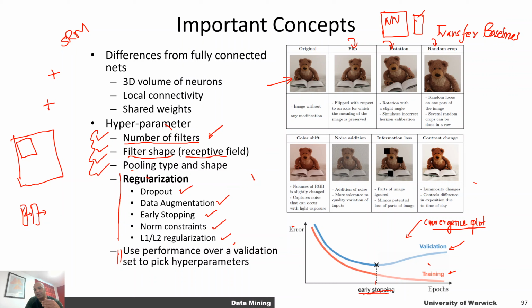Let's say you're interested only in classifying whether there is a bear in this image or not. This random crop should not affect your output label. Similarly, doing color shifts within reasonable amounts can also be used as data augmentation. You may want to add some noise to make it robust to noise. Sometimes you may even want to remove certain sections, like this one, so that it doesn't fixate on any specific patterns that are only specific to a certain number of images.